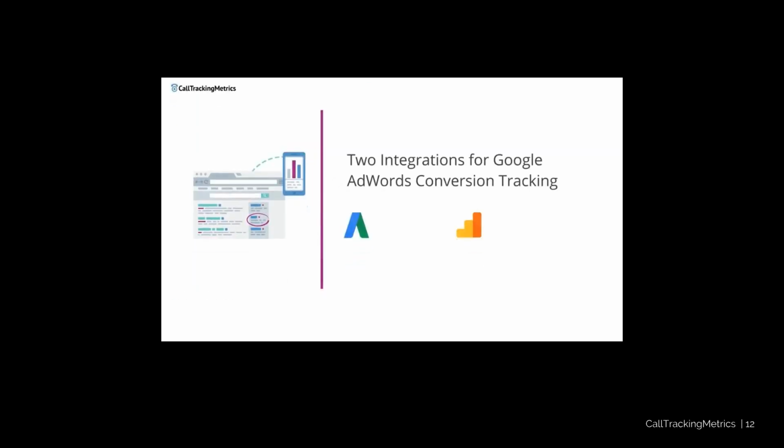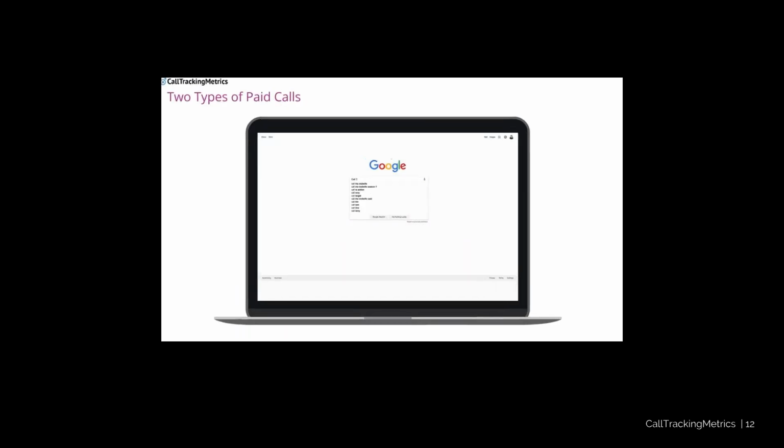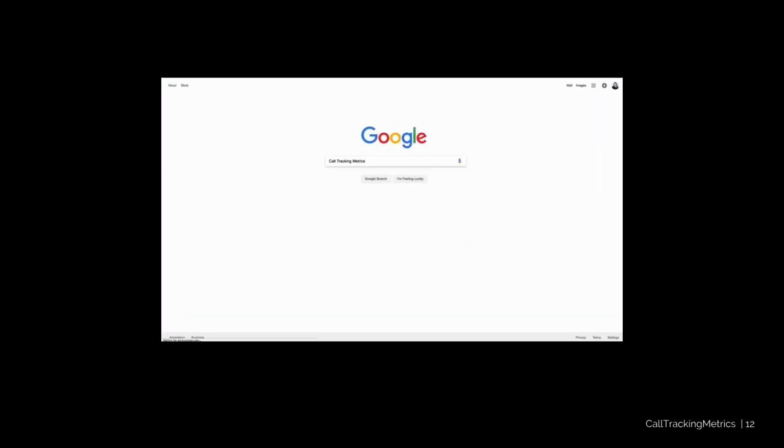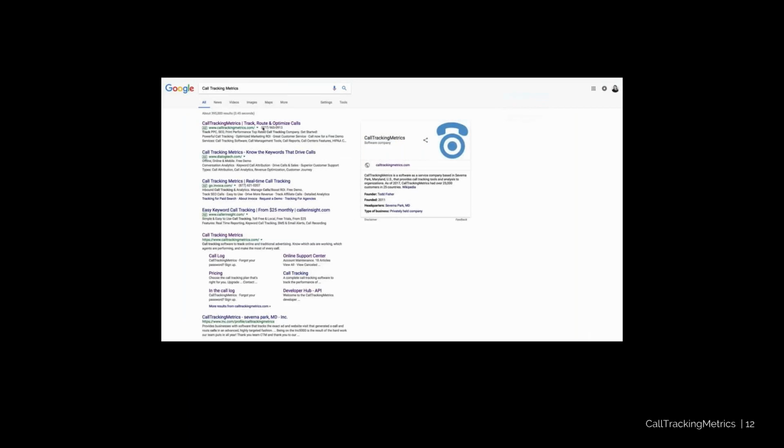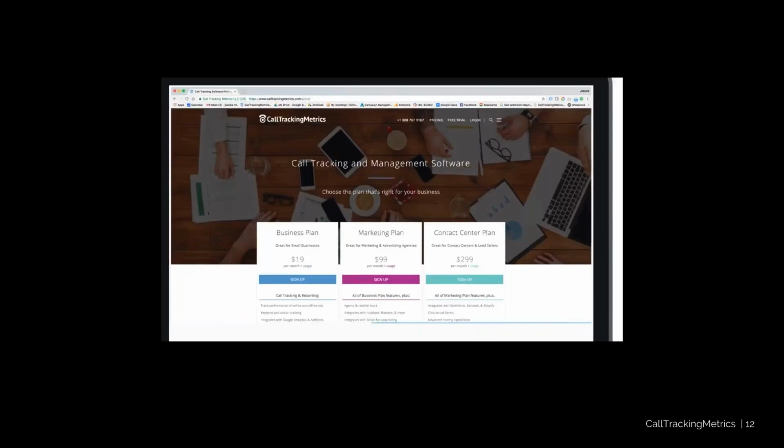The AdWords integration tracks calls from click-to-call ads and call extensions, while the Analytics integration tracks and attributes data for click-to-landing pages. When performing a search, it's common for ads to have multiple calls to action, like displaying a phone number to call or a link to click. When you click to the landing page, there will be a GCLID in the URL. This is Google's paid click identifier.